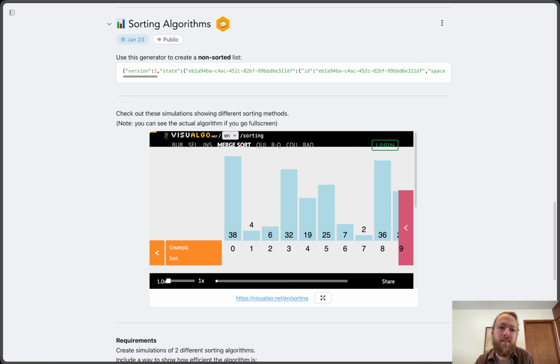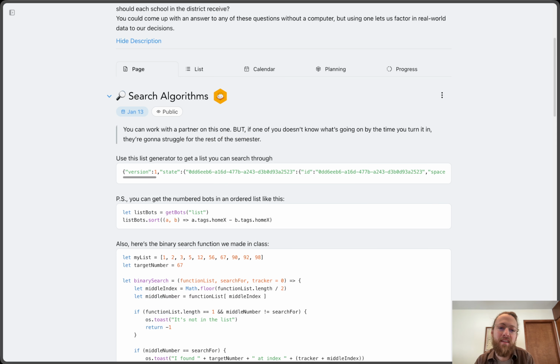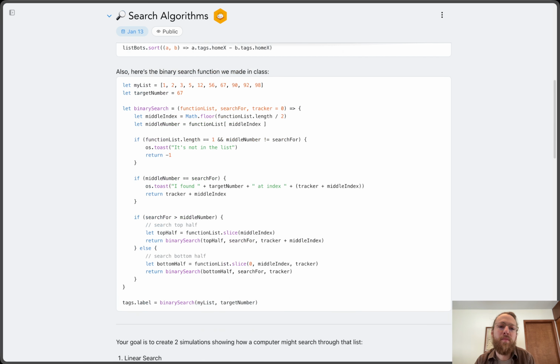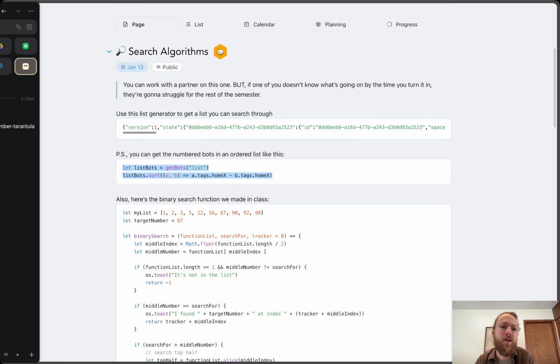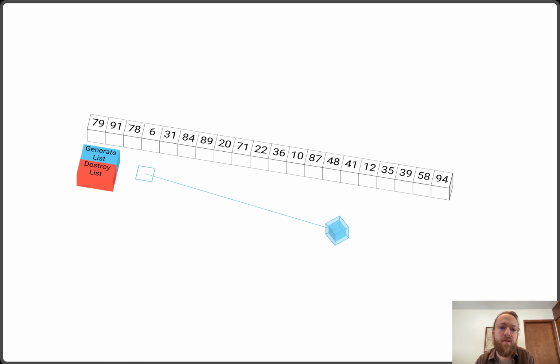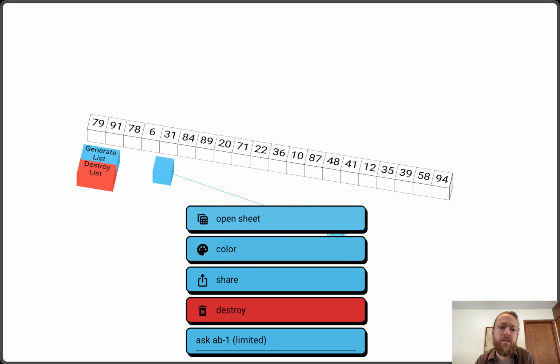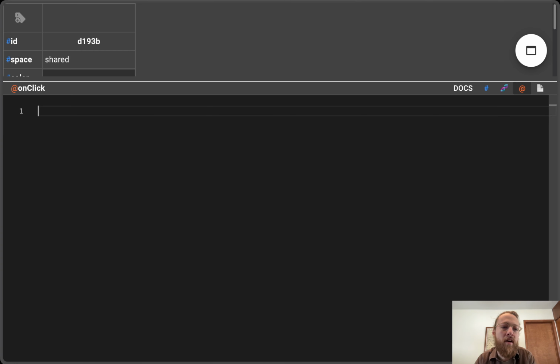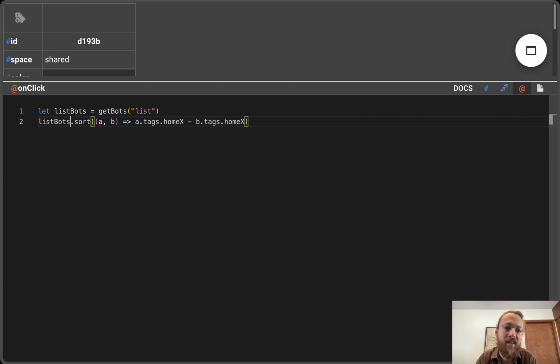Notice there's a non-sorted generator on this task, but at this first one, this is a sorted list. So I want to generate the non-sorted list, but I'm going to use the same snippet of code to find the bots. So I'm going to make a little button here. When I click on it, on click, I want to run this code where I find a list of bots. Now I am sorting this list, but remember this sort happens based on its position, not how big the number is. So this will be a list of bots in order from left to right.